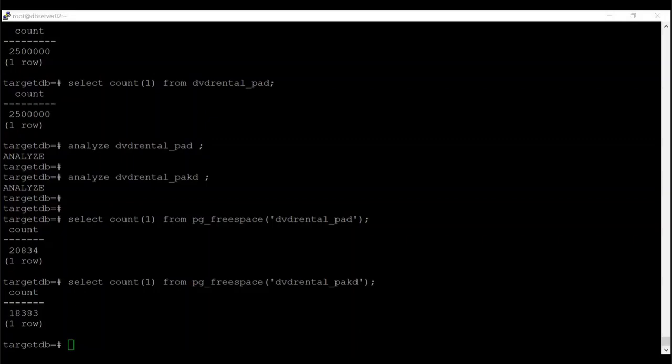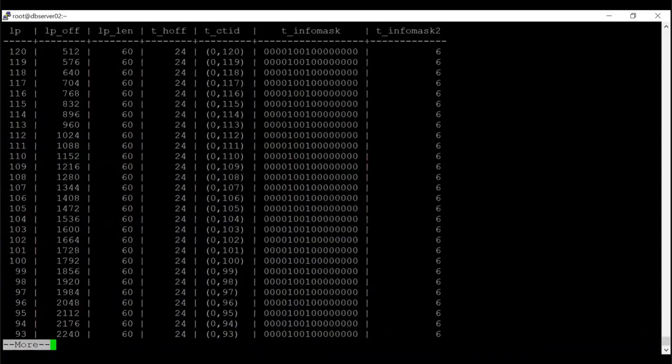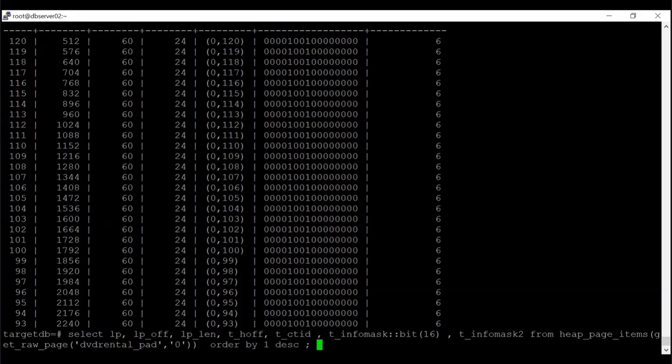We can even go and read the page, to see how the page looks. Let me go and read this. So we know this Infomax, and I'm trying to read it, maybe with a limit.